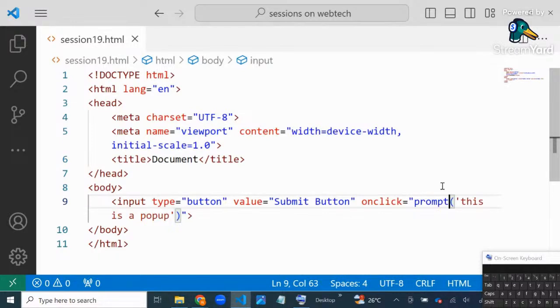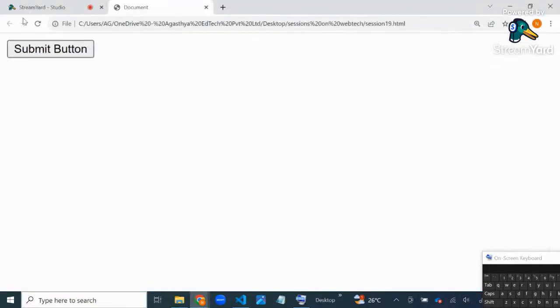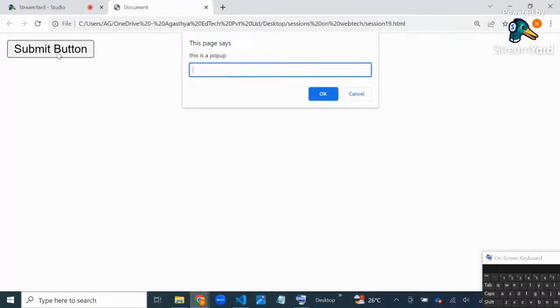Look at it, guys. So let me see. If I come here, refresh, if I click prompt, it will take some input, guys. Prompt, it will take some input.